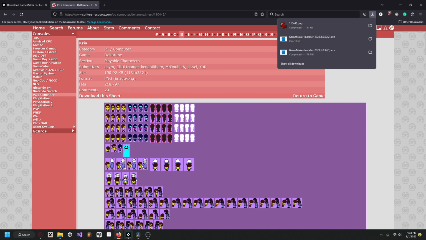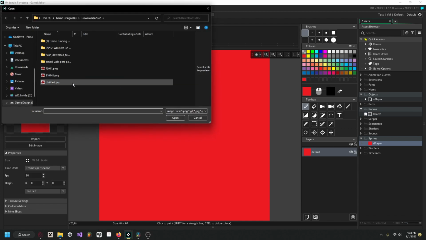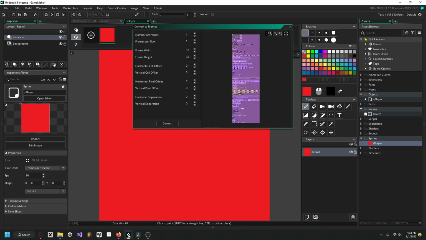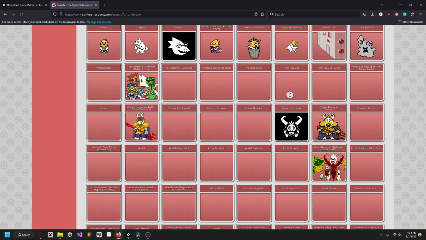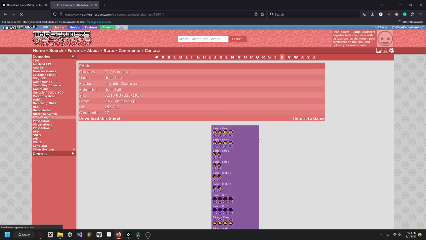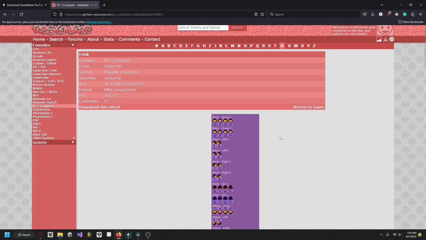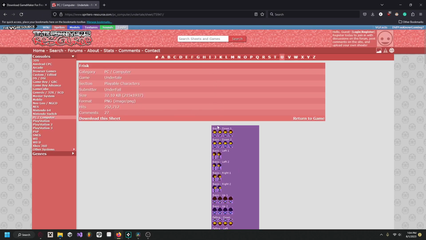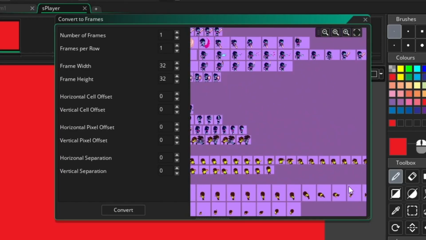Then we're going to go over to Gamemaker, and on the sprite editor, we're going to go over to image, import strip image, and then we're going to pick the one with Chris. If you wanted to get Frisk, you can just look up Undertale. Go to the bottom, Undertale, Frisk. Yeah, I already have it, but it's the same process. You just look up Undertale instead and then get Frisk. Okay, anyways. This is it.